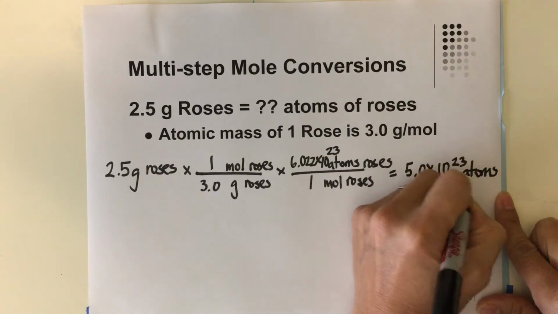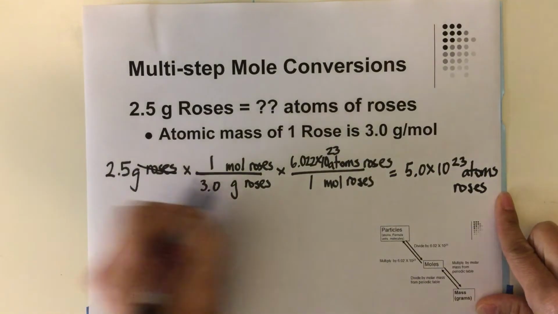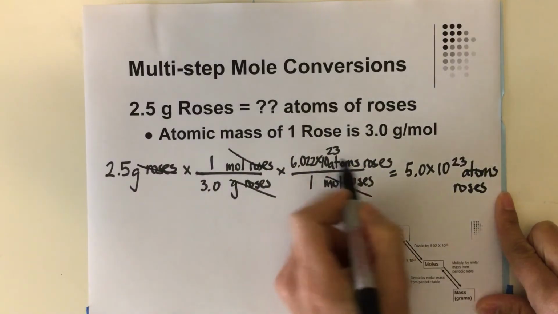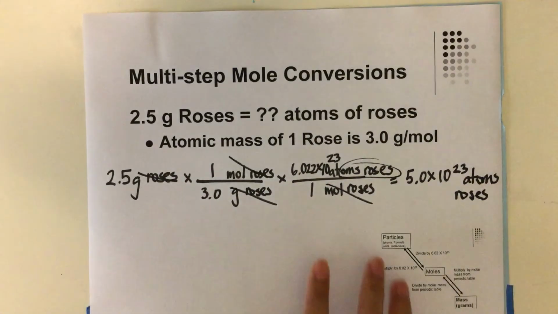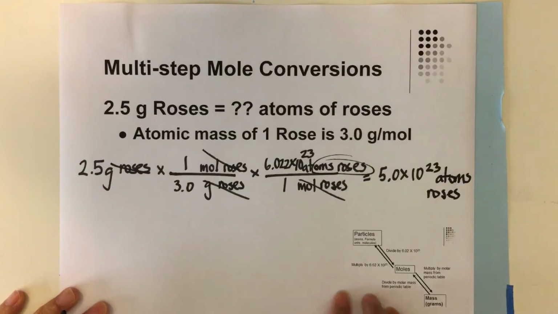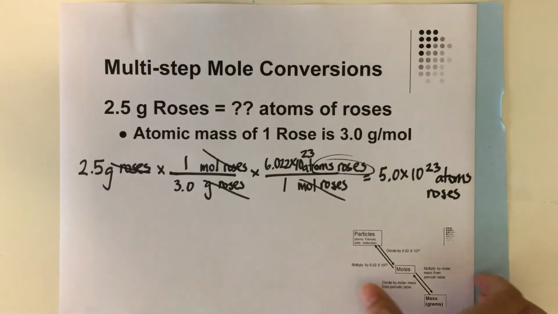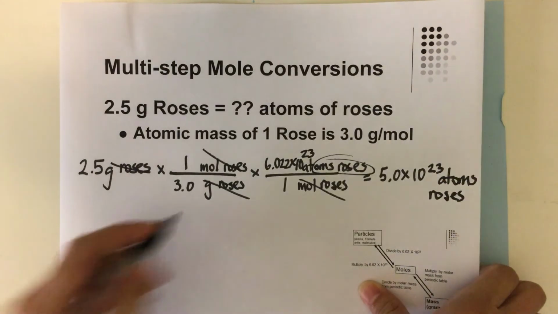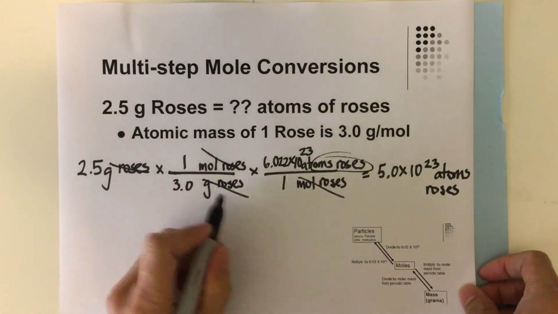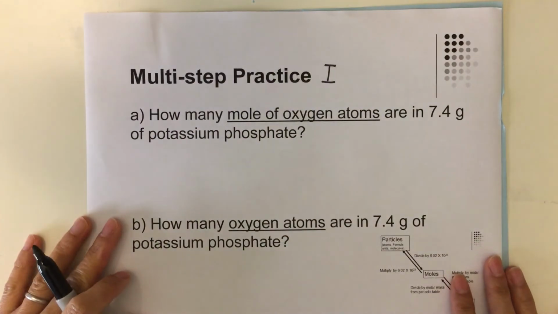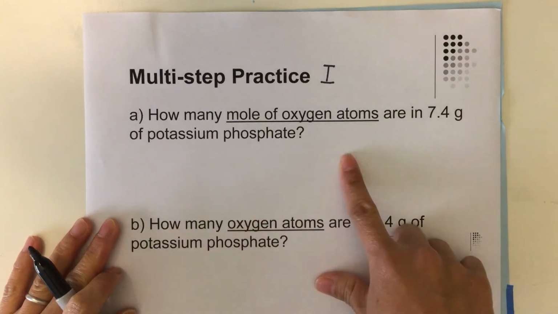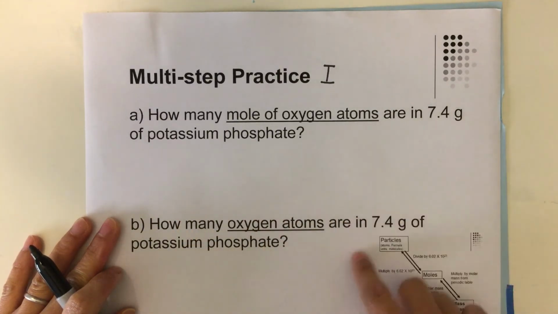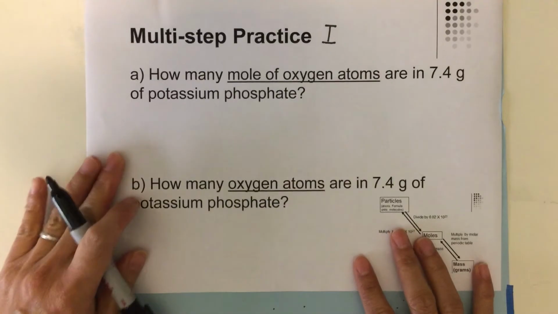I would highly recommend working the calculations through so that you end up feeling pretty comfortable with your calculations, okay? And by the way, I've been going pretty fast, but make sure you cross-cancel all your units as you go through your calculations. So let's do some chemistry calculations with multi-step. If you look at this question versus this question, I put them on the same page so you can do some comparing and contrasting.